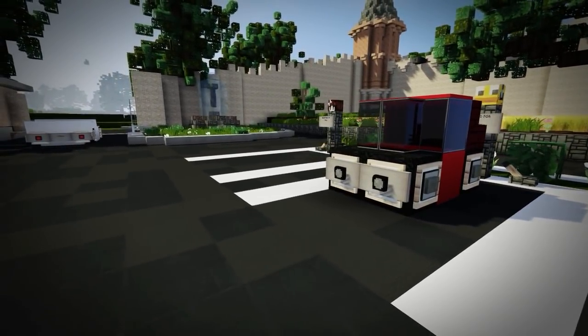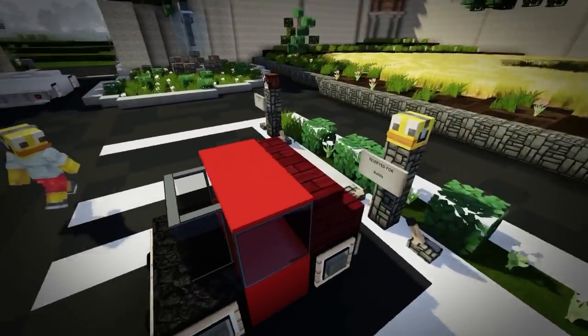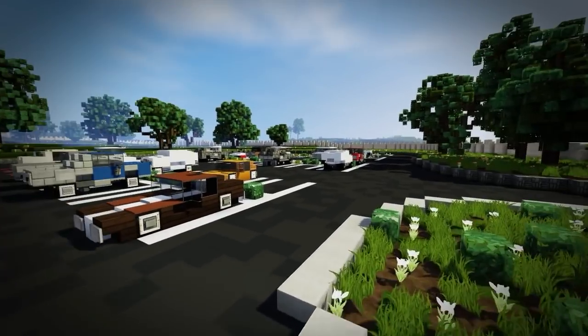Is that your derp mobile, dude? Yep. You've seen it. That's like the ugliest car. No, it's actually pretty awesome. It's like a mini smart car. Oh, I'm sorry. Please continue the story about this place.